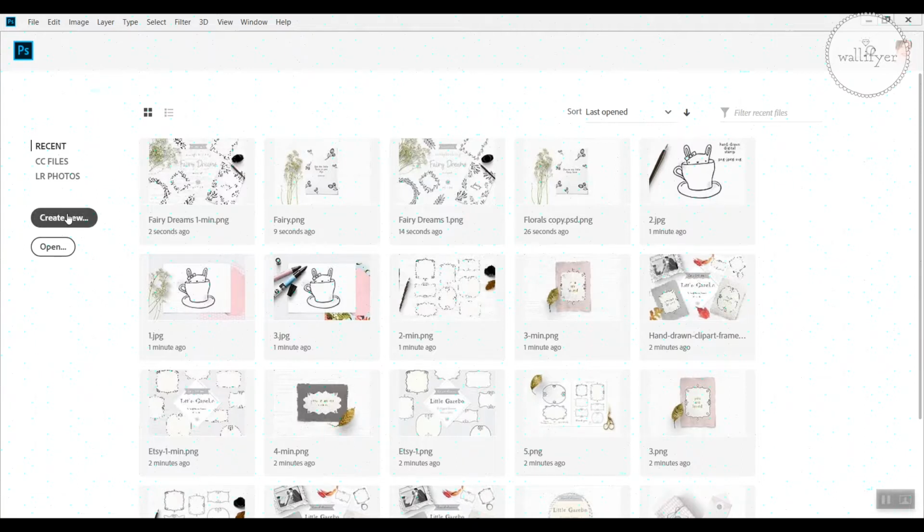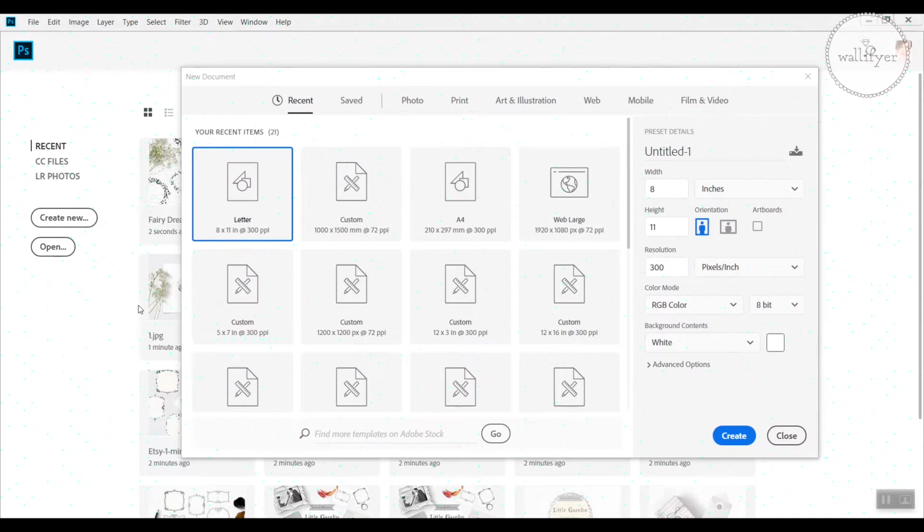So now we go to create a new document, and this document will be for printing, as we are going to give this cute birthday card to a friend or maybe create one for your shop. So create new. And now we have to select the size and the document name, and I will name this birthday card. Oh, misspelled as always.